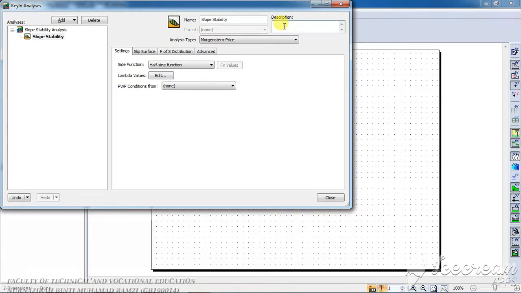You can also add the description about the project for future user. Analysis can be changed.